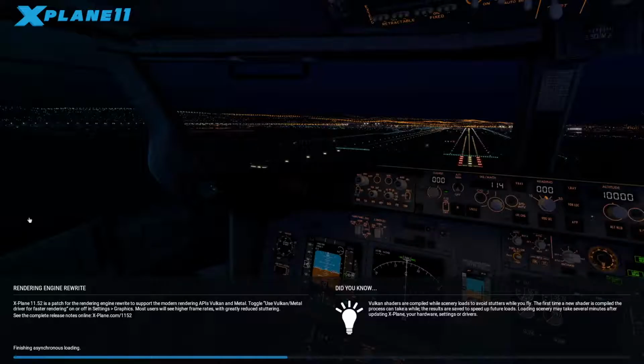Everything seems good. So hopefully we can get flying in just a minute here. Just finishing up the loading. Yep, alright, so we should be loaded in.